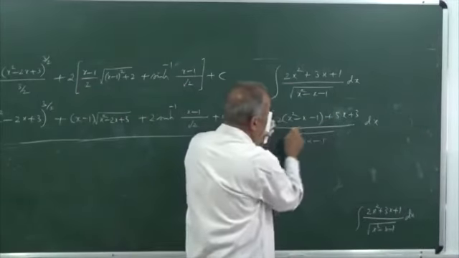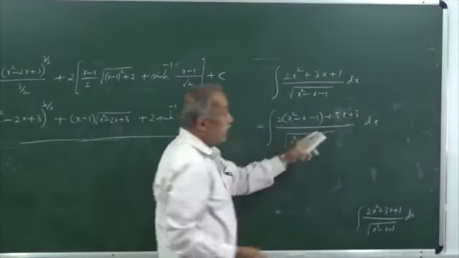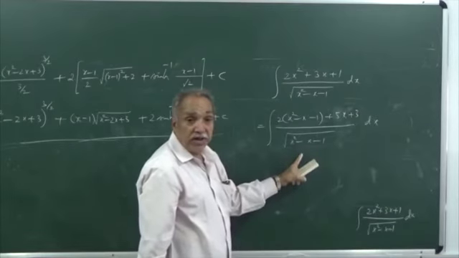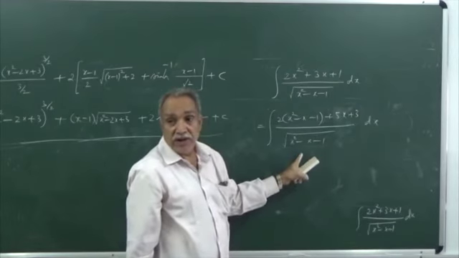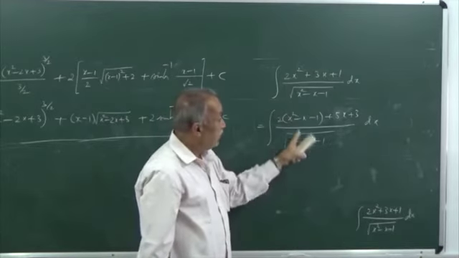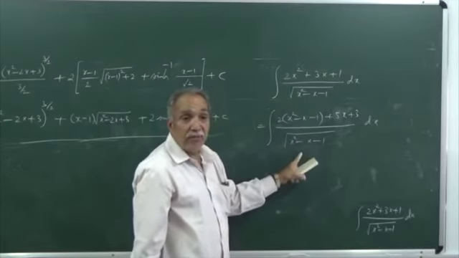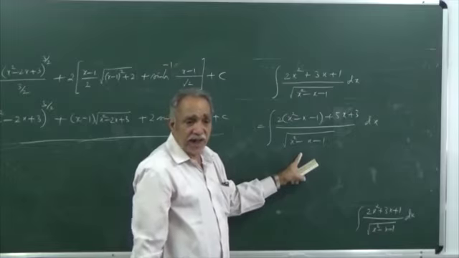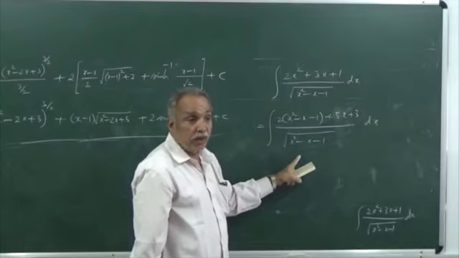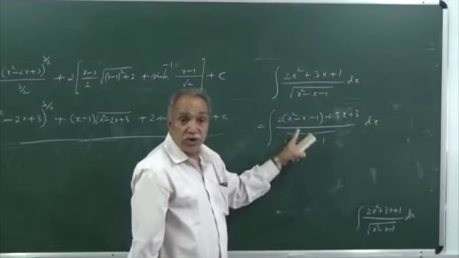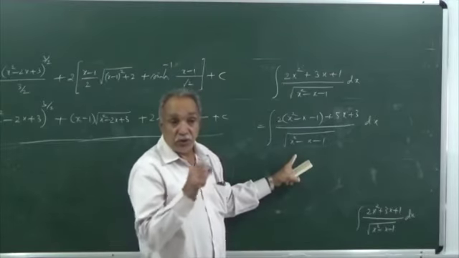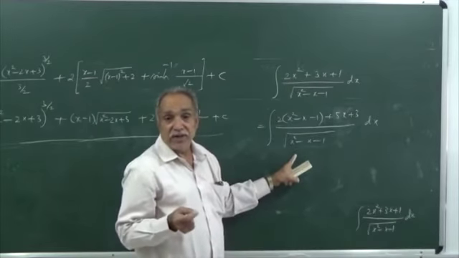Now this part will have a simple linear in the numerator, root of a quadratic in the denominator. We know how to handle it. We have already handled a situation of that form. In this case, you can have a partial sort of cancellation. Root of x square minus x minus 1 will be removed and this portion of the integrand will be brought to the form some constant into root of t square minus a square.